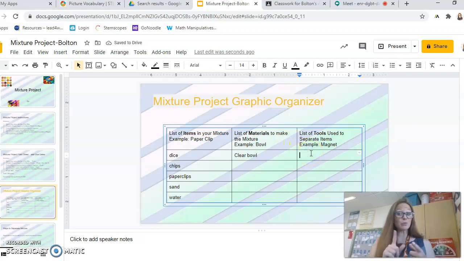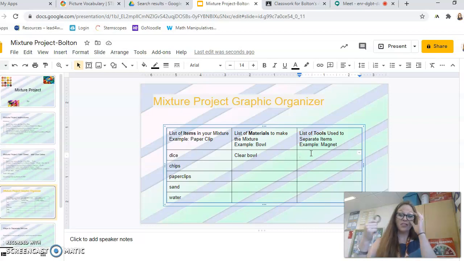And then lastly, here's where you have to get creative. As scientists, we have different tools that we can use to separate our mixtures. That's kind of the fun thing about science, is depending on the property of the matter in our mixture, we can utilize different tools to separate things out. So for example, I know that I have some paper clips, and a property of matter that I know about paper clips is that it's magnetic. So I know a tool that I could use to separate that out would be a magnet. Now, I know you're at home. I know you don't have your fancy schmancy school scientist magnets.